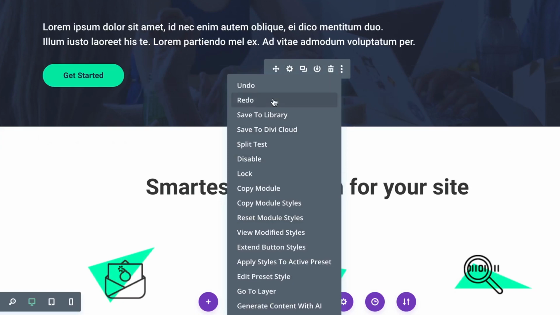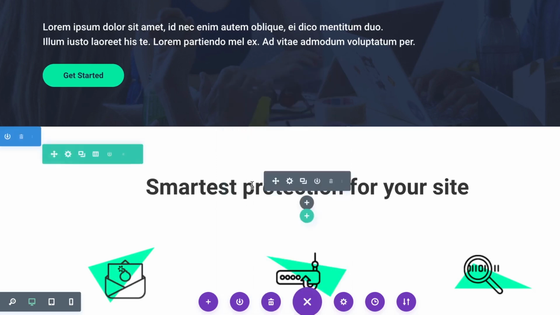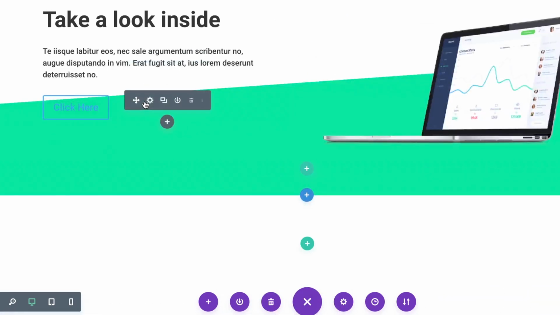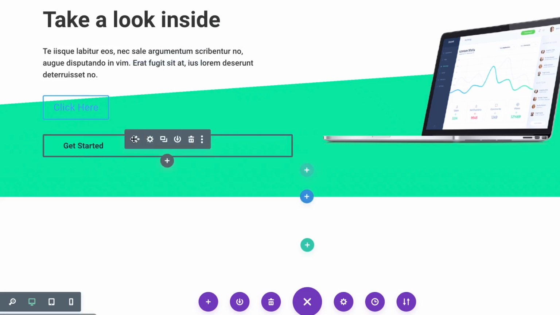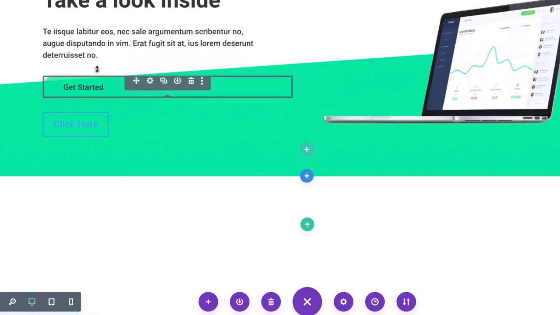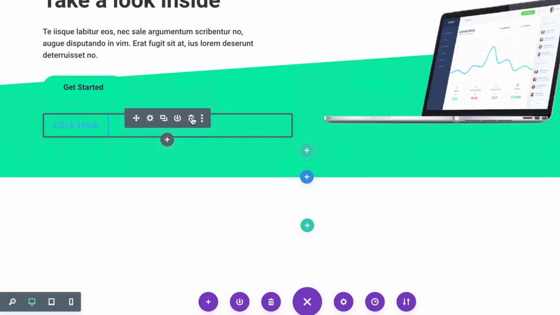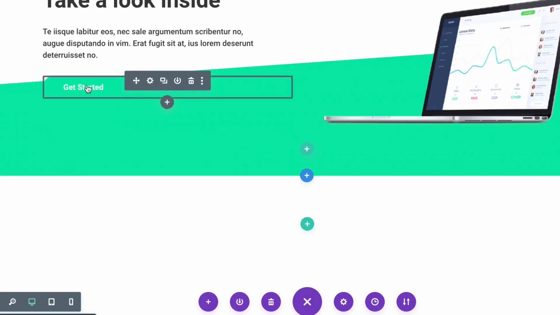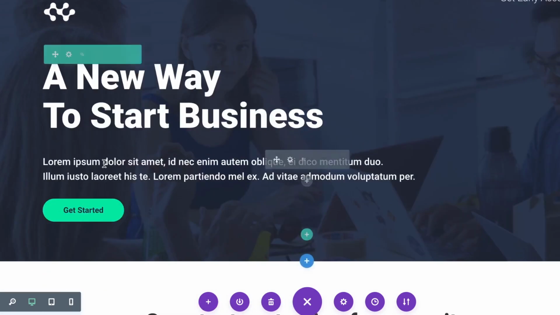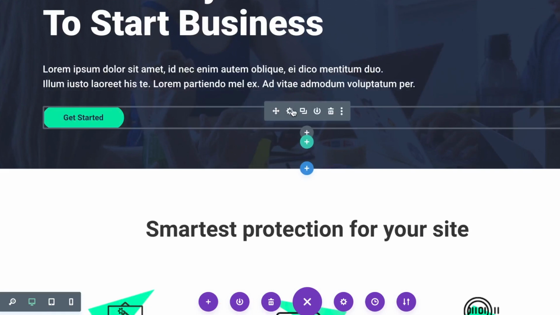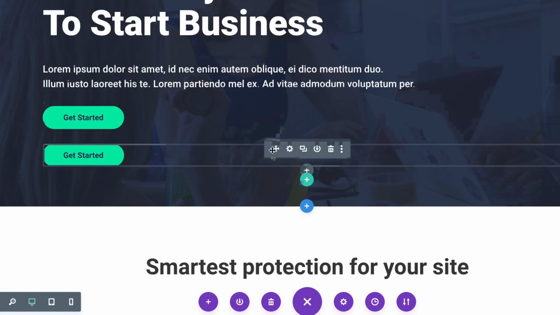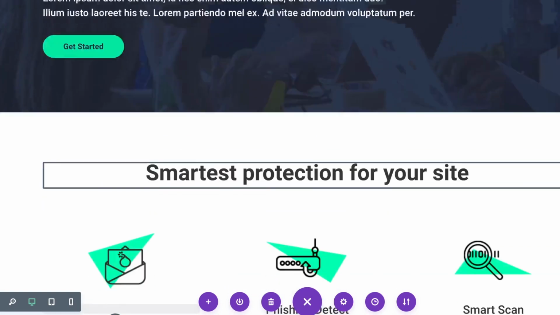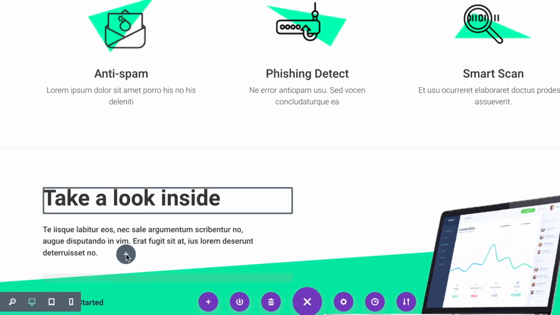I can right click on the module and click copy module, and then I can come here and paste this module. There. I'm going to remove this one. Another way, I can go back to this one and click on this icon to duplicate it and just drag and drop it where I want to use it. In this case, here.